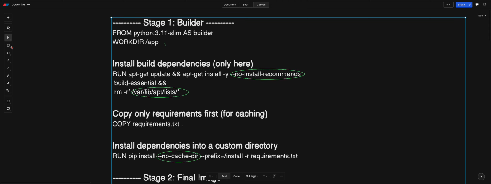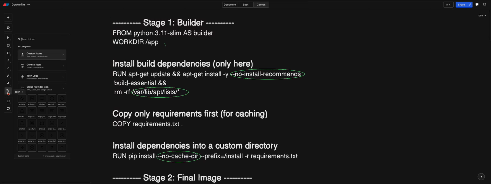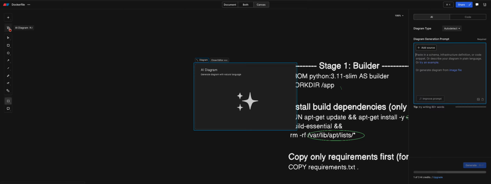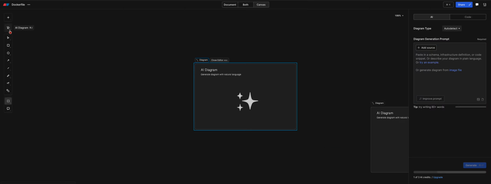There is something, it keeps on deleting the things. Oh no, I don't want this.